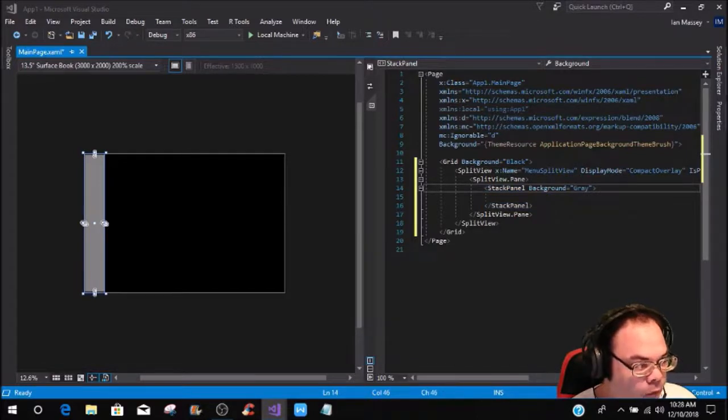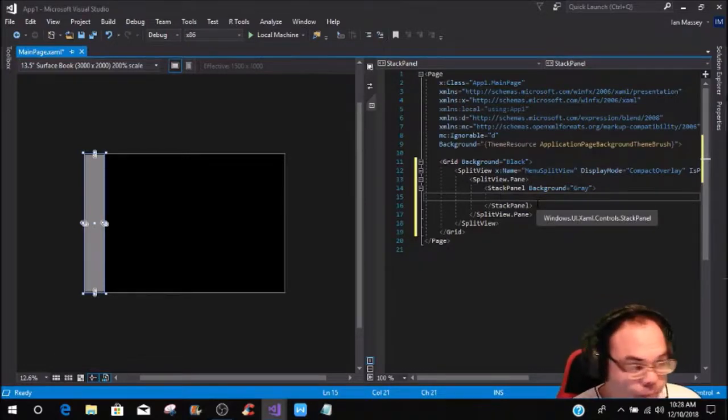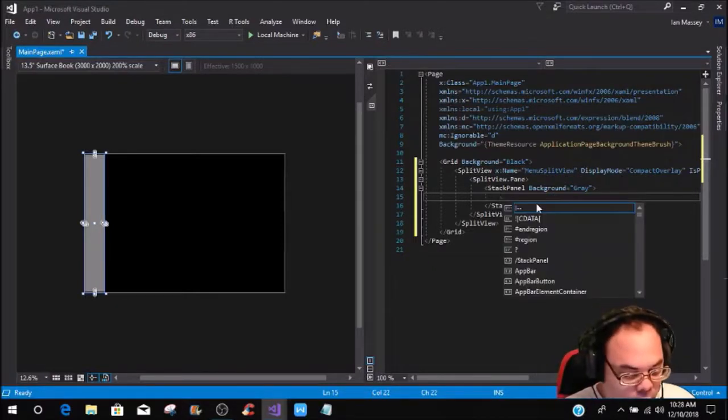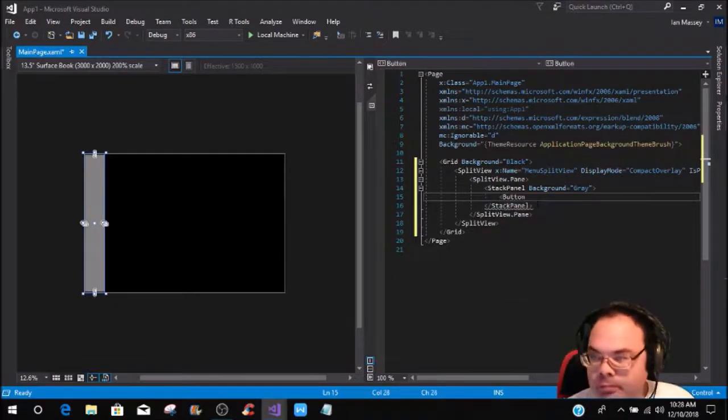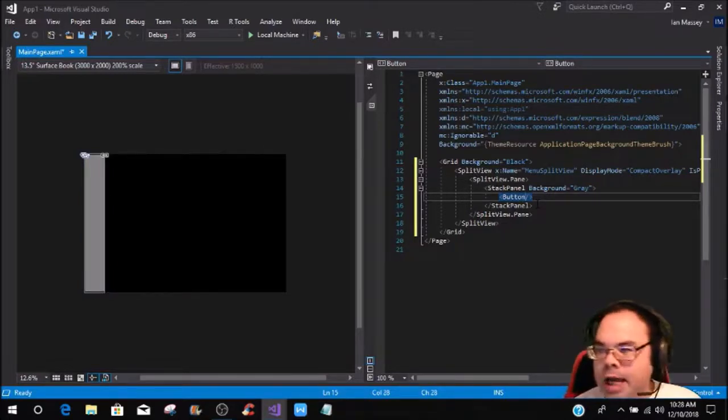Okay, now we're going to be using a button within this stack panel. Alright, so you're going to put a button, and you're going to close it off with your forward slash, so that way there's no end tag button.